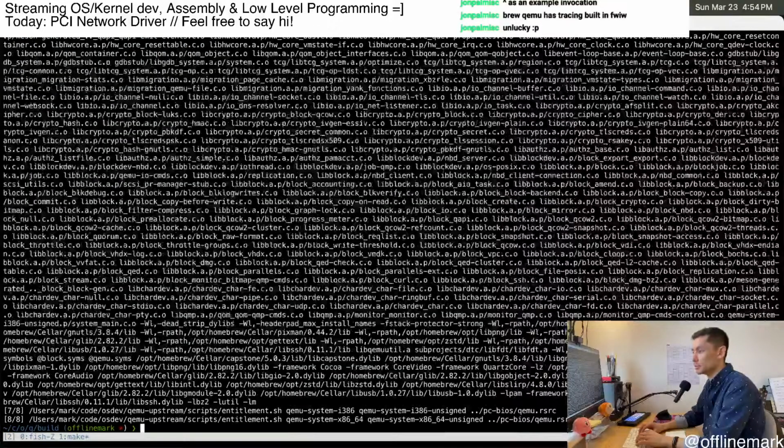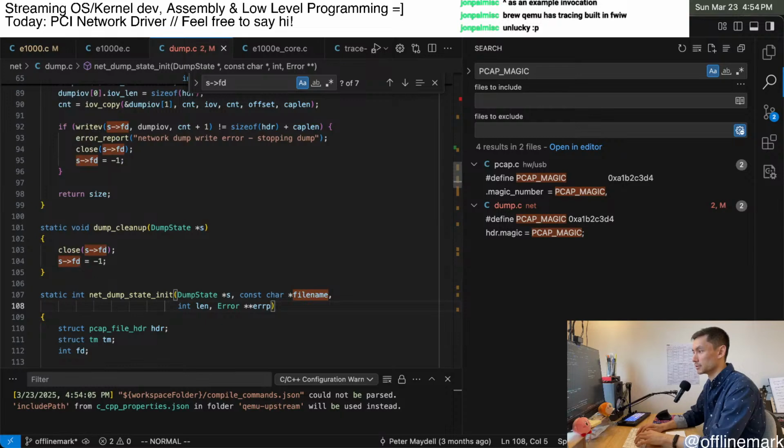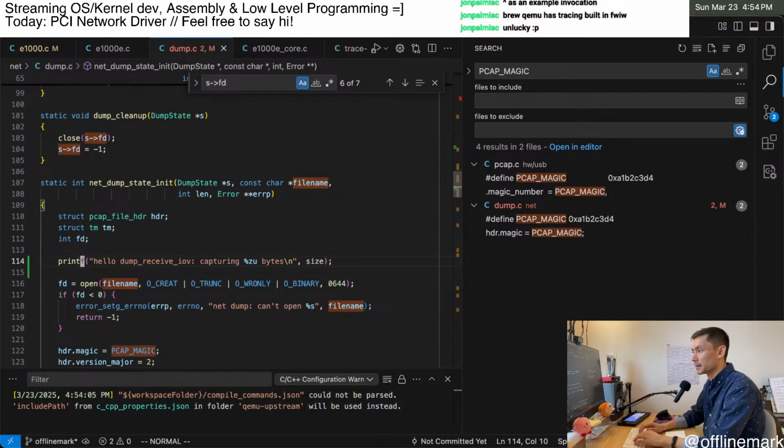Now I can build the new QEMU. Actually, I'm just going to add another print just to make sure the print is working, because that's probably not going to fire. Yeah, I'm just going to say hello net dump state init.